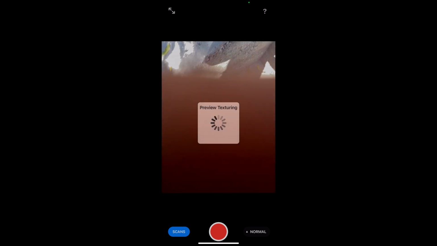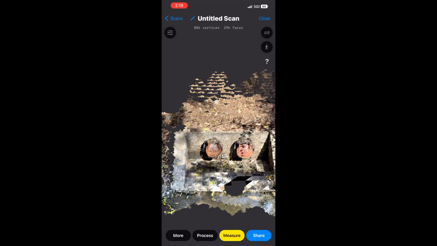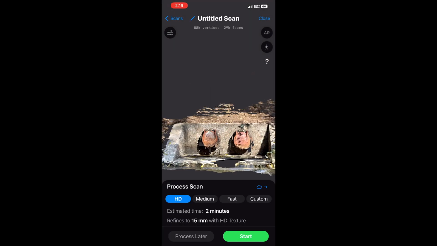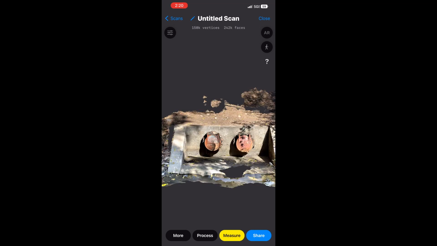And that's being processed. You can see me walking away now. But that's the ultra rough mesh. Once we process this, you're going to see that it's going to look so much better. Again, we're not cropping any of this out, just to show you guys in real time how long this takes. Almost there. One more second. Two more seconds maybe. Maybe three. Here we go.